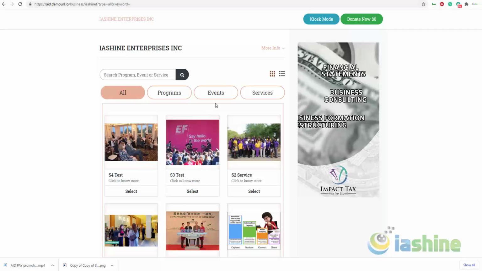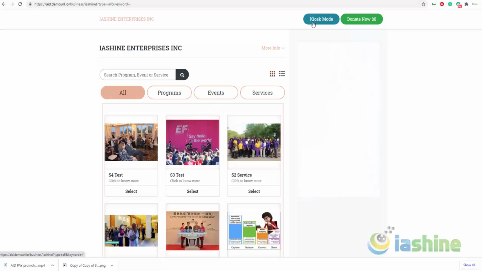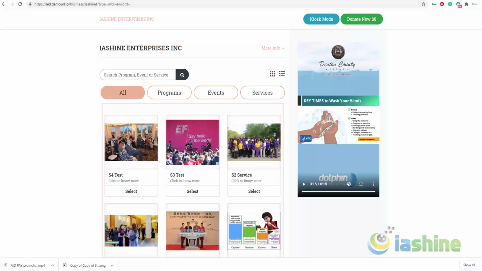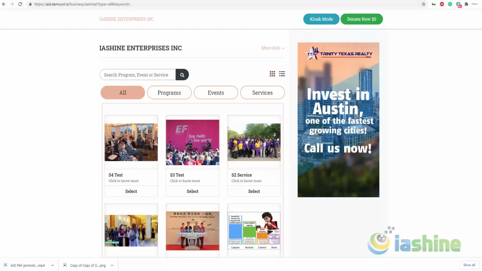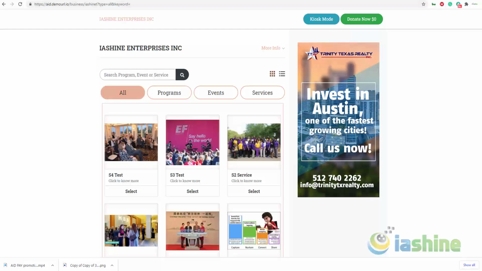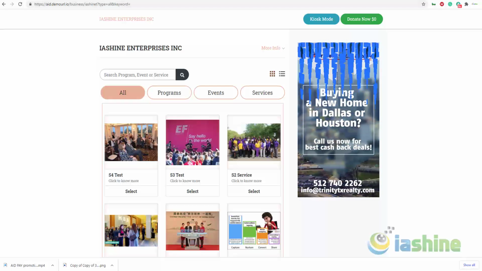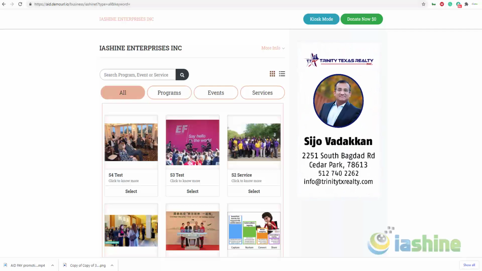There are multiple options. Yeah, kiosk mode is an option which we have kept there. If anyone purchases a Stripe terminal, they will be able to utilize this kiosk mode, which allows you to have more payment options for your customers. That way, whenever you are campaigning, you can connect that terminal to a Wi-Fi or to a physical network connection, and that way you are able to utilize more payment options for your end customer. Otherwise, your end customer will always be able to donate regardless.